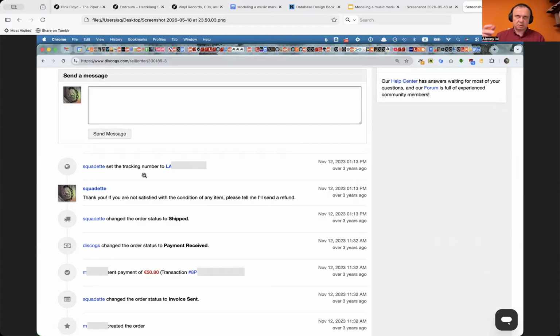This can be complicated depending on how many payment methods Discogs supports. So when you look at things like that, you can think that it needs to be a polymorphic object, right? Several different types of things that can be set on a timeline.